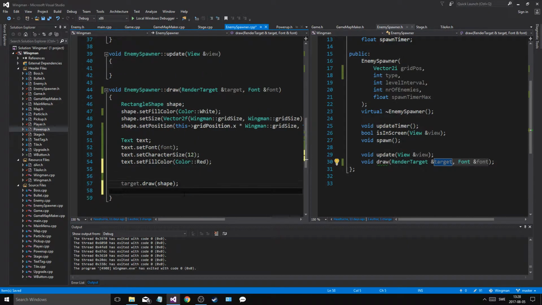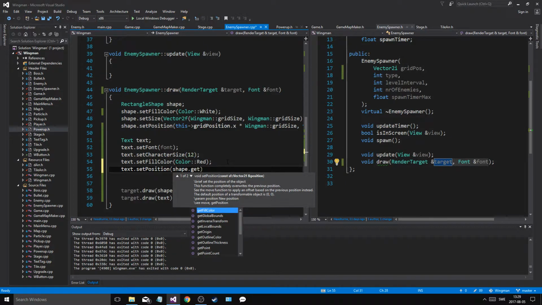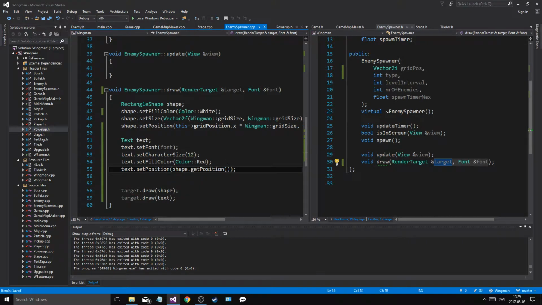As we draw the shape, target dot draw text. Now we've set the text position. Text.set position. Shape.get position. Easy as that. So there we go.